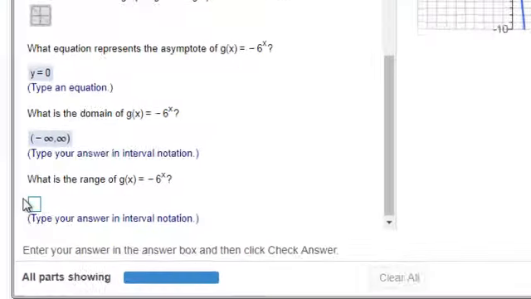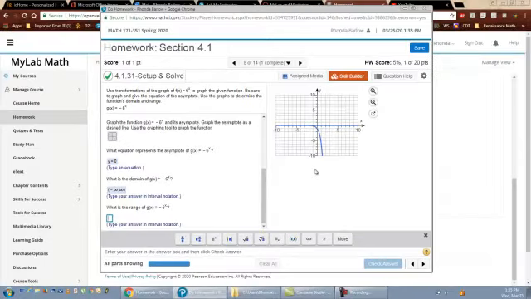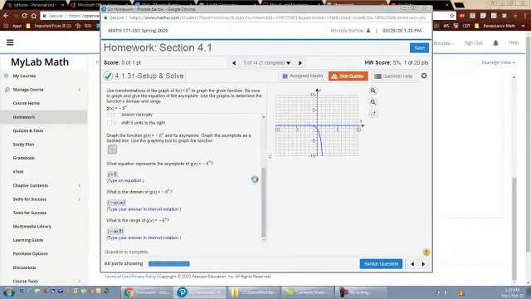It's going to ask me for the range. So the range is kind of interesting. The range is actually what's happening along the y-axis. So the range in this case is everything below y equals 0. Now remember, when we write our intervals, we write them from left to right. So I am coming in from negative infinity, comma, 0. I'm using a soft-sided parenthesis on the 0 because y equals 0 is actually my asymptote. So I wouldn't use a bracket on 0 because that would include 0, and I'm not able to include 0 in this interval. So check that answer, and I'm ready to go to the next question.